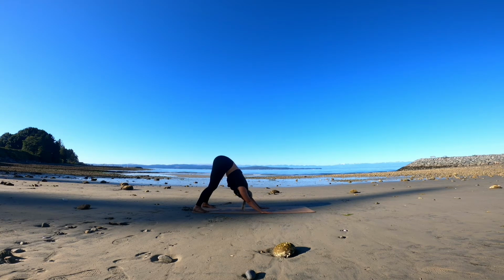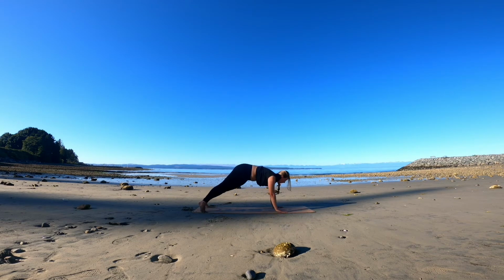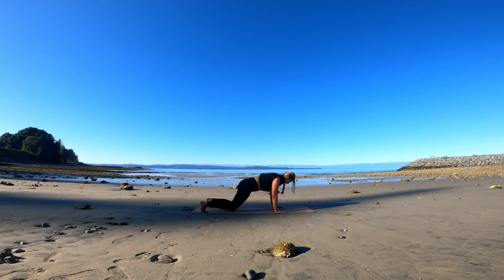Fully extending the knees now. Sending the chest towards your thighs with a nice flat back. Coming up onto your tippy toes as you move into plank position. Begin rocking forth and back. Nice little stretch for the hamstrings. And then dropping the knees down to the floor.